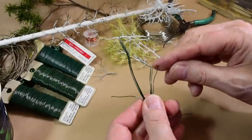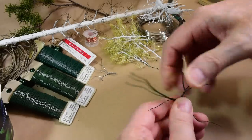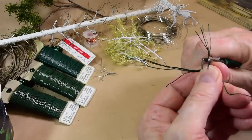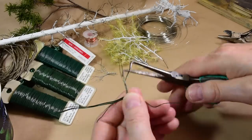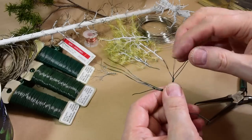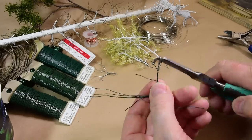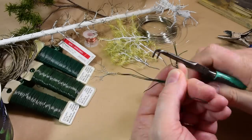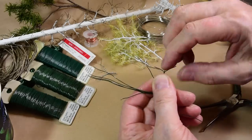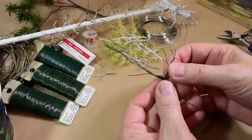Now, all you do is take these four and twist those. And if you find it hard with your fingers, just get a pair of pliers, needle nose or flat pliers, and just give it a twist like that. Then break off a few more, leave one trailer, take those three, twist those as well, and then leave off another trailer, and then twist a few more times, and there's one branch right there, see?